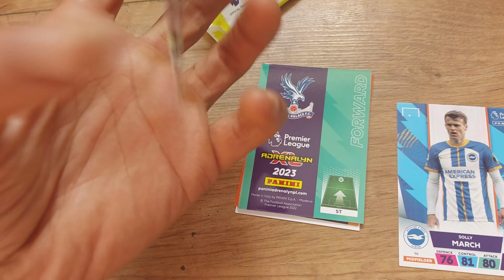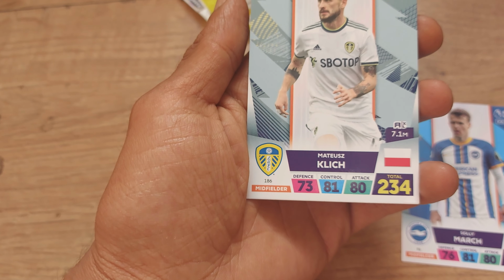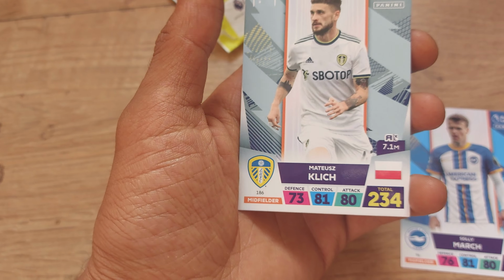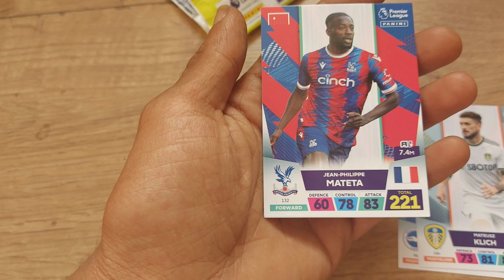Next up we have another card being a midfielder, being none other than Mortez Klitsch, I believe. Sorry if I butchered the pronunciation of his name. Midfielder, having a defence of 73, a control of 81, and an attack of 80, with a total of 234, being worth 7.1 mil.